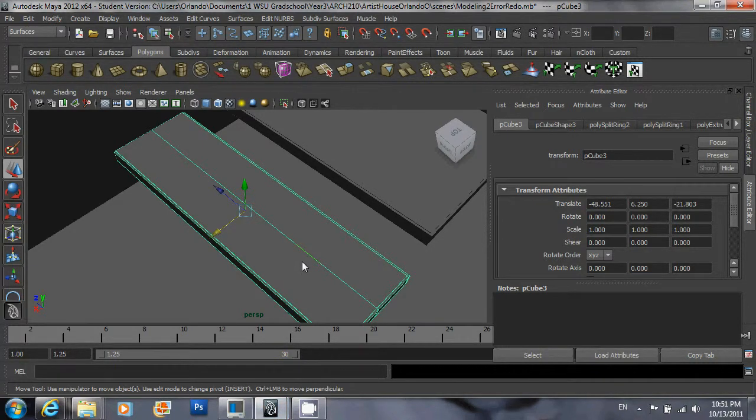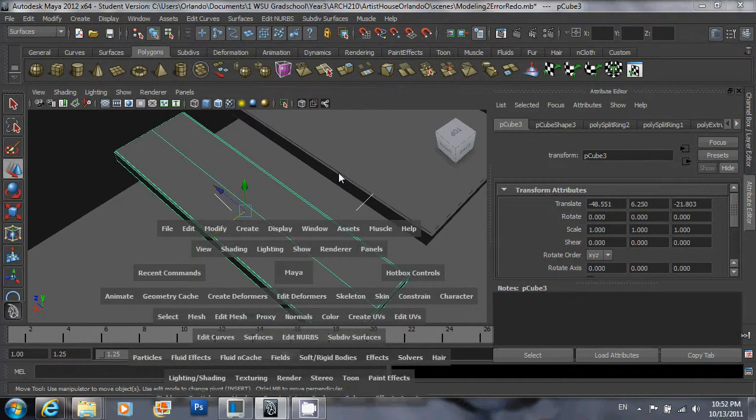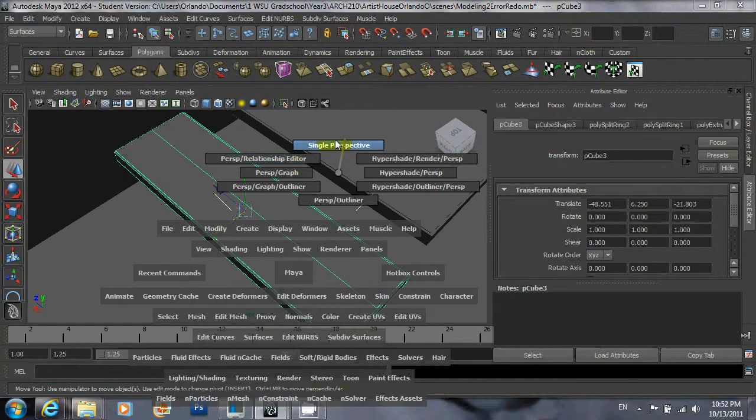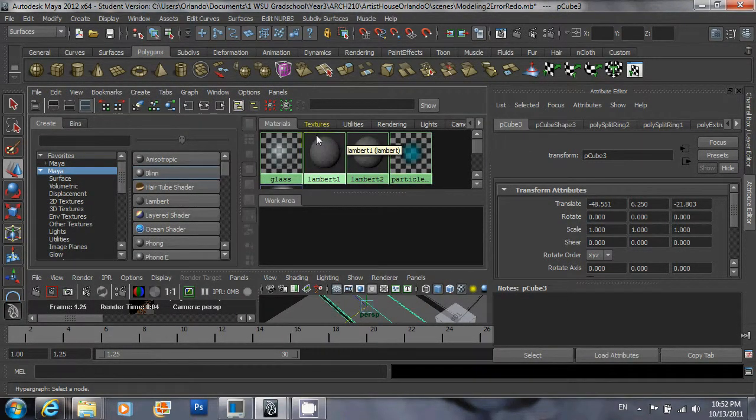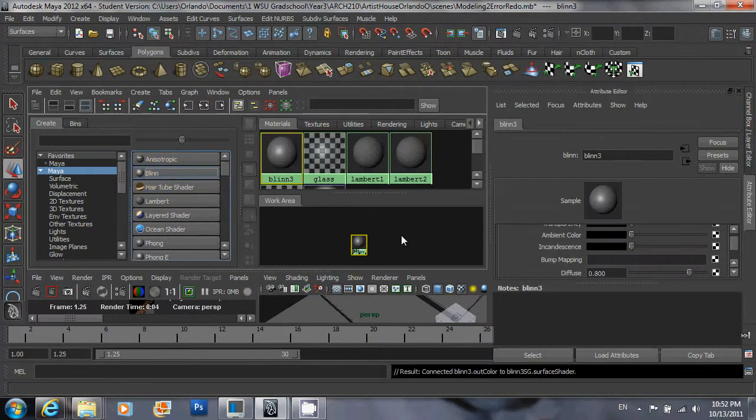So to get to where all your materials are located, you have to open up what's called the Hypershade. You can do that by holding the spacebar and then left clicking above. And these are all sorts of options as to what you can see. And so go ahead and select Hypershade Render Perspective. And this right here is your Hypershade. It shows all the materials. We've already created the glass surface. So let's go ahead and create a new one. In this case, we want the wood to be somewhat reflective, so let's create a blend. And let's rename this. Let's call this wood material.